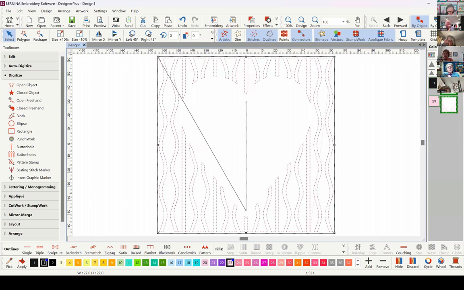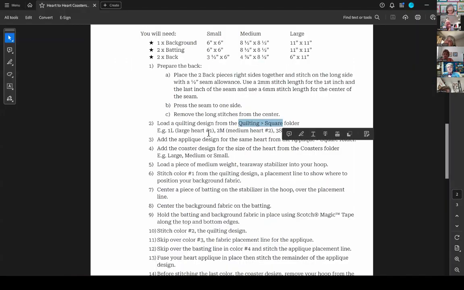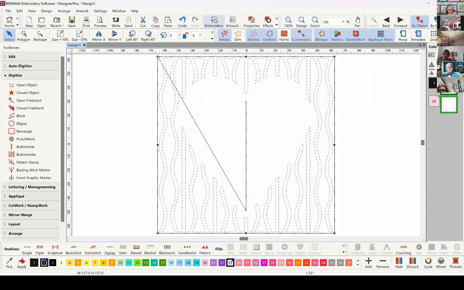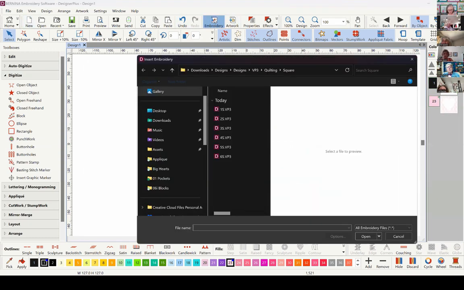So next up, if we look at the instructions, you want to add the applique design for the same heart from the applique square folder. Okay. Now remember, we're pretending that we're loading designs into your embroidery machine here.